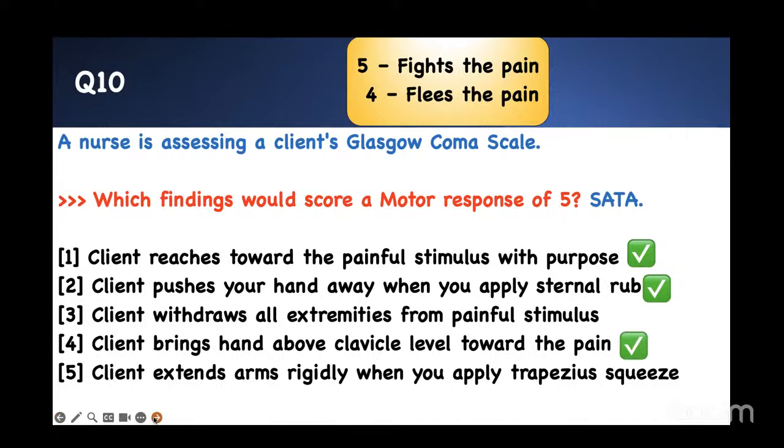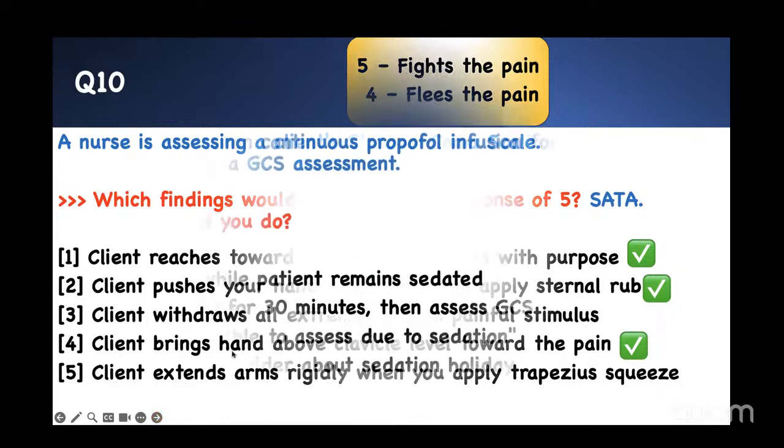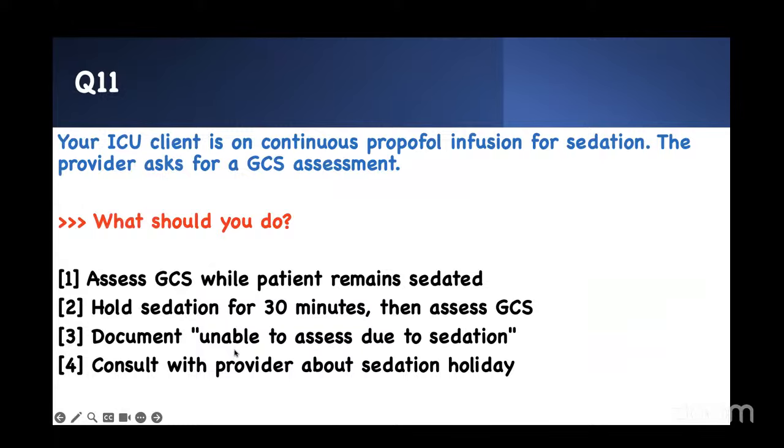So these are the answers that correspond to what? Painful stimuli where you localize. What is your score so far? I would like to know. And put that in the comments and let me know what you think.